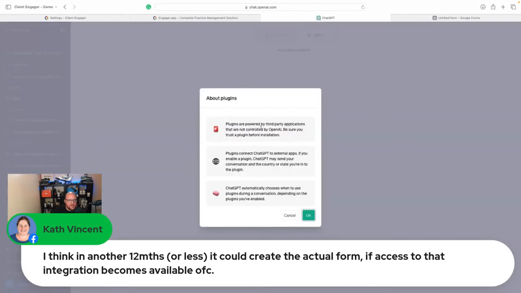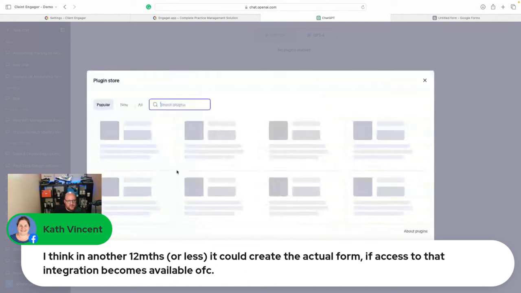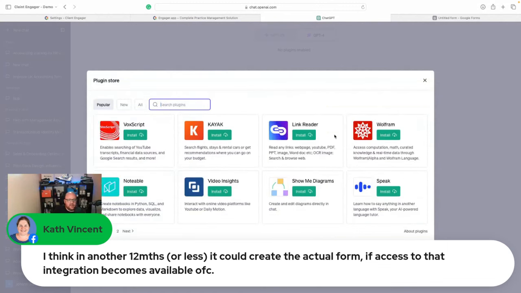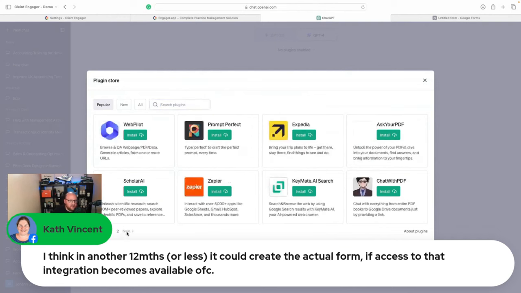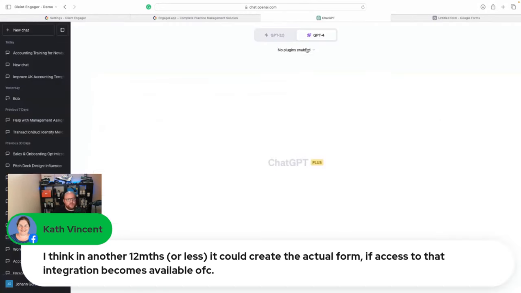So you can go to a plugin store and you can search for plugins like you would an app or something. And then it can use those to deal with things. So there's absolutely loads out there at the moment. There's no direct links to Google Forms or anything at the moment, though. But that's on the GPT-4, which is the paid for one.